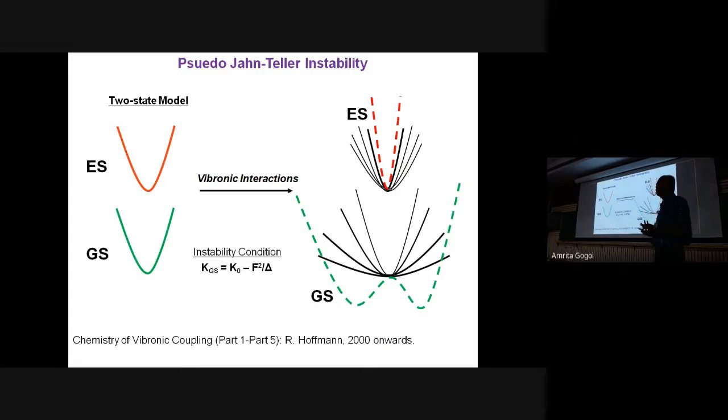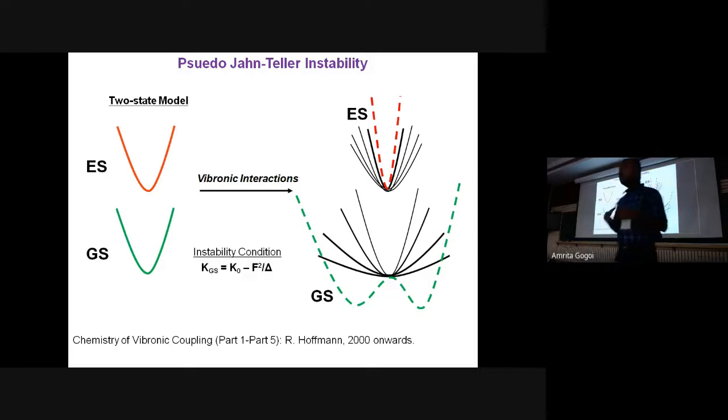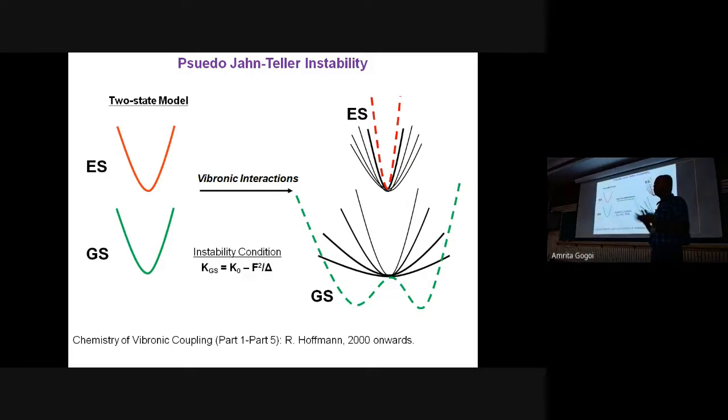If the ground state and the excited state are vibronically coupled, what will happen is that there is an interaction between the ground state and the excited state, and this is just a simple two-state model; you can have even a more complicated model. As a result of the interaction, the ground state would develop an instability, and the force constant, this is the primary force constant in the absence of any vibronic constant. And this is the gap, so the smaller the gap, the stronger the coupling between these two states, and as a result, the ground state will become vibrationally unstable, whereas the excited state will become more rigid. And there are numerous spectroscopic evidences which have shown that this is true.